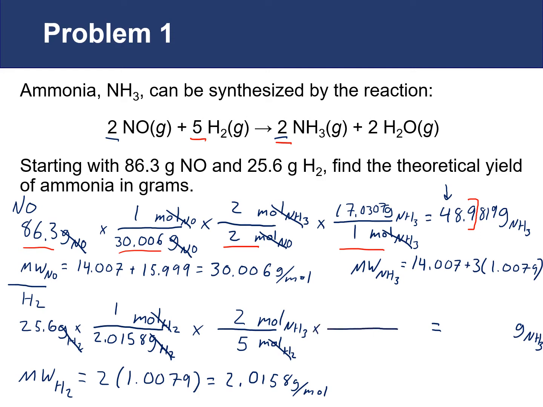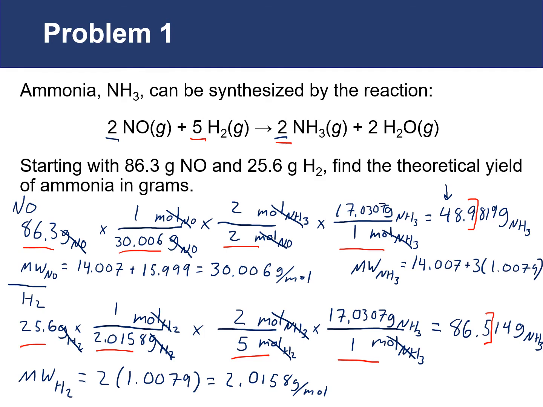We then multiply this by our molecular weight, grams on top, moles on bottom, and this is moles of NH3, grams of NH3. 1 mole is, we already worked this out before, the molecular weight of ammonia is 17.0307. Our moles of ammonia cancel out, giving us grams. Plugging this into your calculator, you will get 86.514 grams of ammonia. In terms of significant figures, our first value has 3, the next value has more than 3. Our mole-to-mole ratio doesn't come into play, and then our last value has more than 3 significant figures. So our end answer will have 3 significant figures.